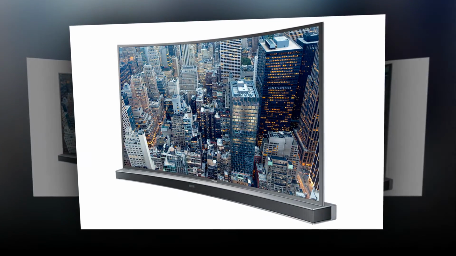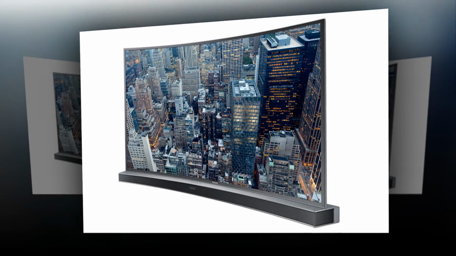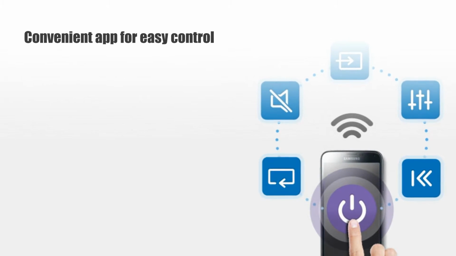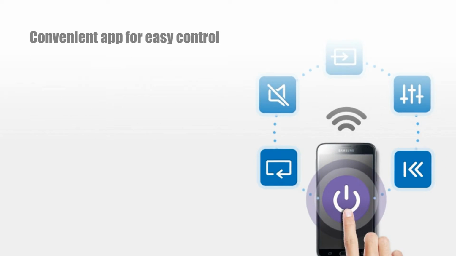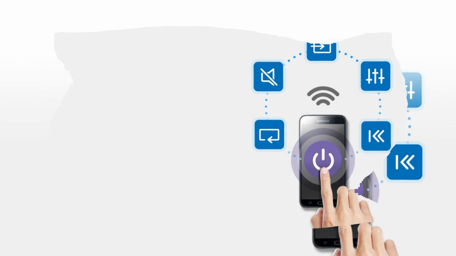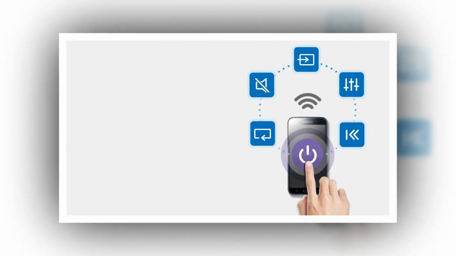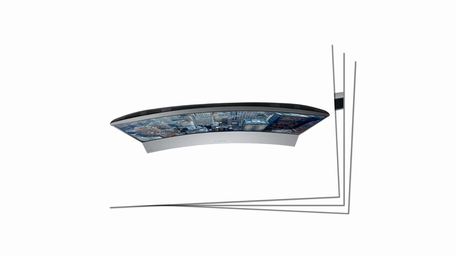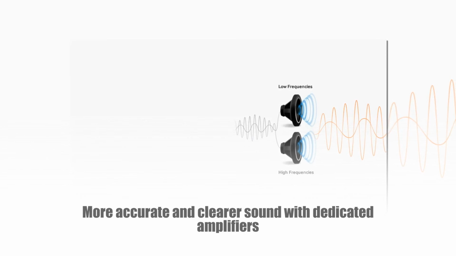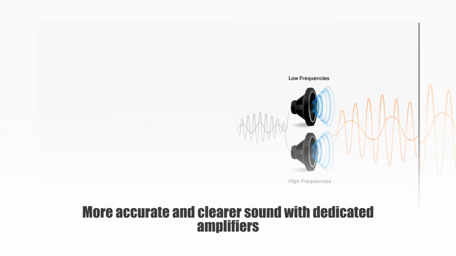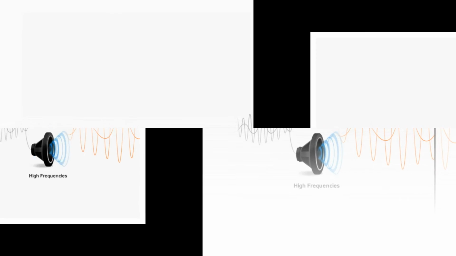Control your soundbar in the palm of your hand with the Samsung Audio Remote app. This convenient app is a control hub for basic controls like power, volume, and media controls, as well as custom settings like 7-band EQ. You can also easily select the source and choose from an array of sound effects like music mode, cinema mode, and sports mode.